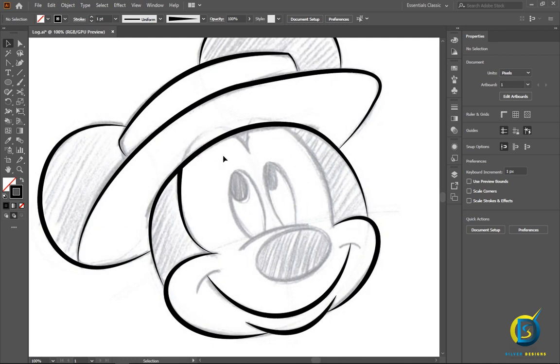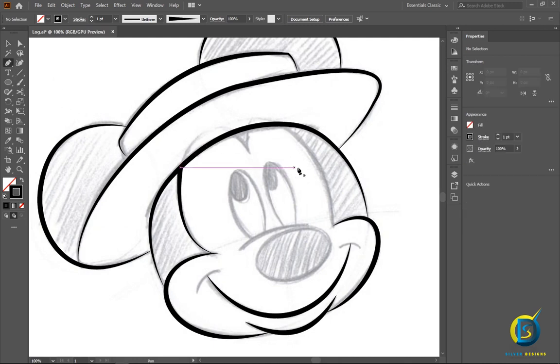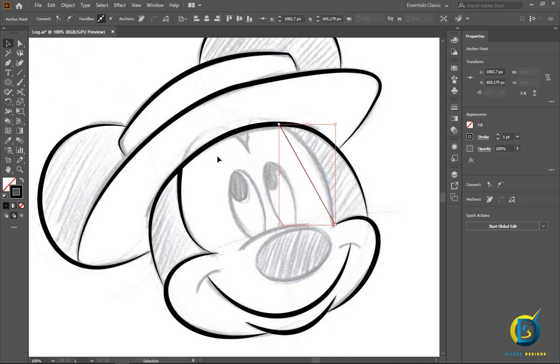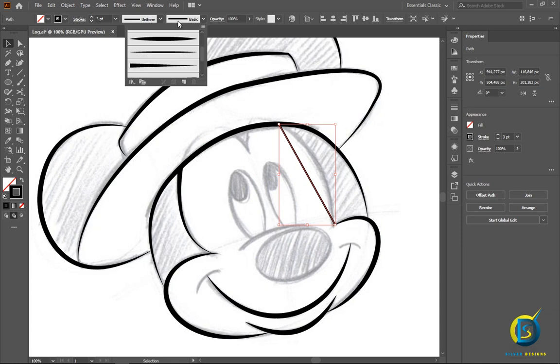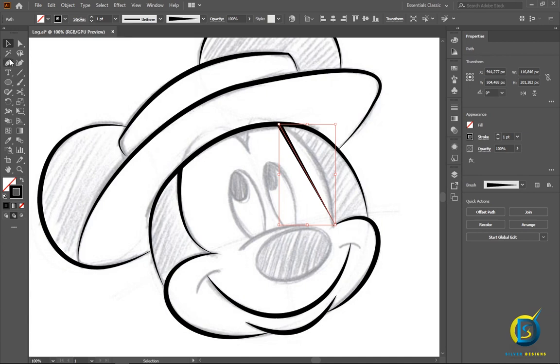Right. So go back to pen tool, click right here and right here. Three points. Select your brush, choose this one. Go back to the anchor tool and bring it back like this.